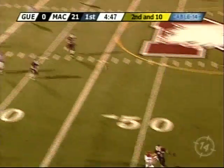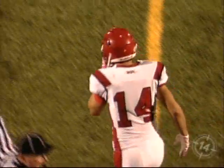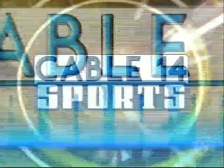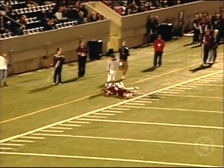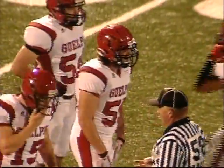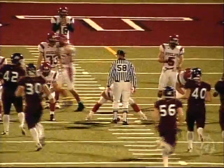Second down — Rossetti is again going to test the outside. What a great catch made, but they're going to call it incomplete. A wonderful effort made by Kevin Campbell, being defended by Michael Daly, but he couldn't keep his feet. Watch Campbell climb the ladder right here — that ball hangs in the air, way up there. He goes up, catches it, brings it down, and lands out of bounds. He's got to land inbounds or both feet have to be inbounds. Neither of those things happen, so that's too bad — it was a great play for Guelph and would have been a bit of a momentum shifter.